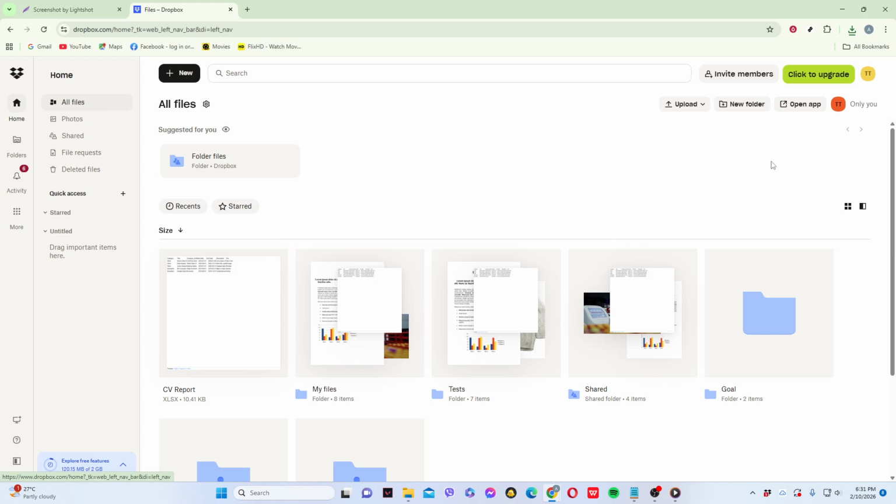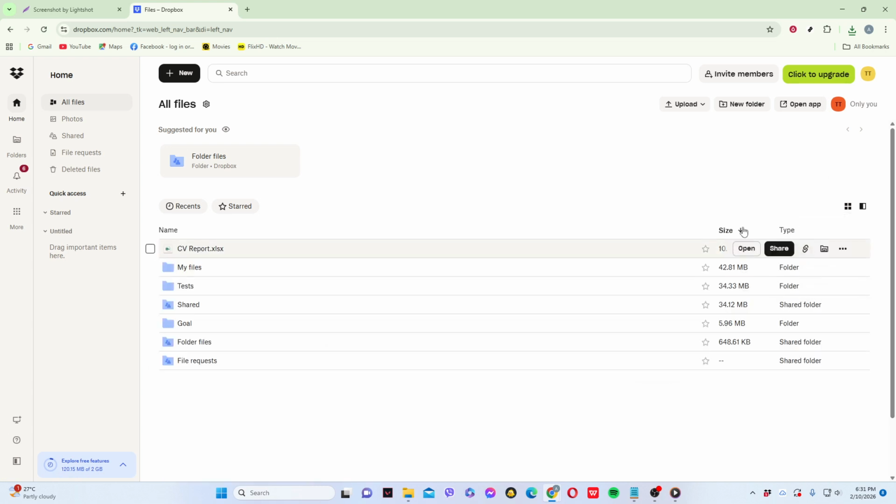Before sorting by size, switch to a layout that makes size information easy to read. If your files currently appear as big tiles or thumbnails, that's grid view. In the top right corner of the page, click the layout button, choose list view, which is the icon with 4 horizontal lines. List view shows your items in rows with columns like name, modified, and size, which is what we need.